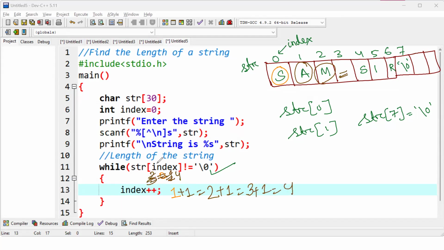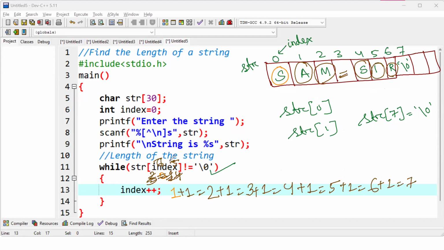After that, str of 4 is S, which is not equal to slash 0. Again, enter, index will be incremented by 1 and become 5. After that, I'll check str of 5, which is I, not equal to the null character, true, enter, plus 1, it will become 6. Str of 6 is R, which is not equal to slash 0, true, enter, plus 1, it will become 7.